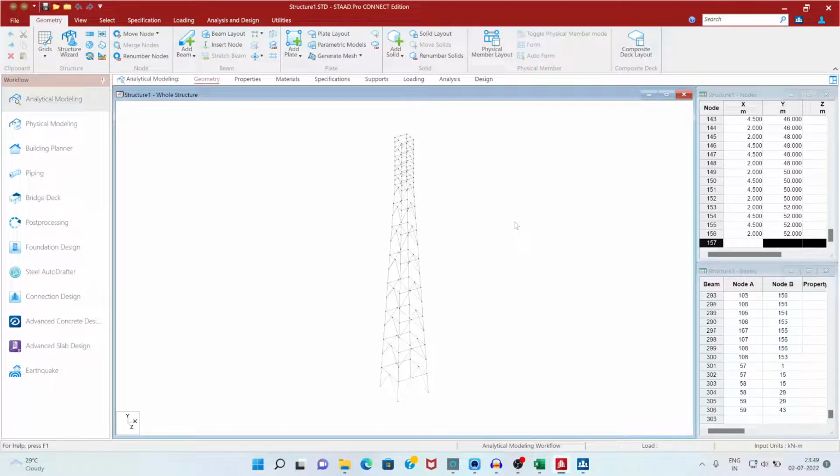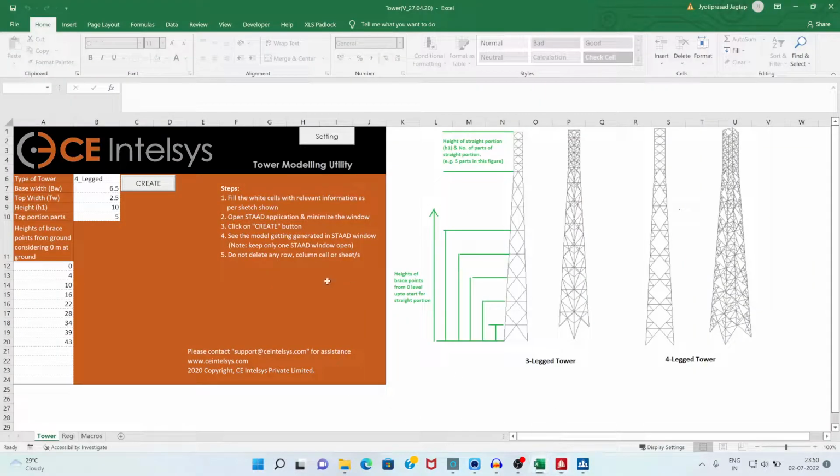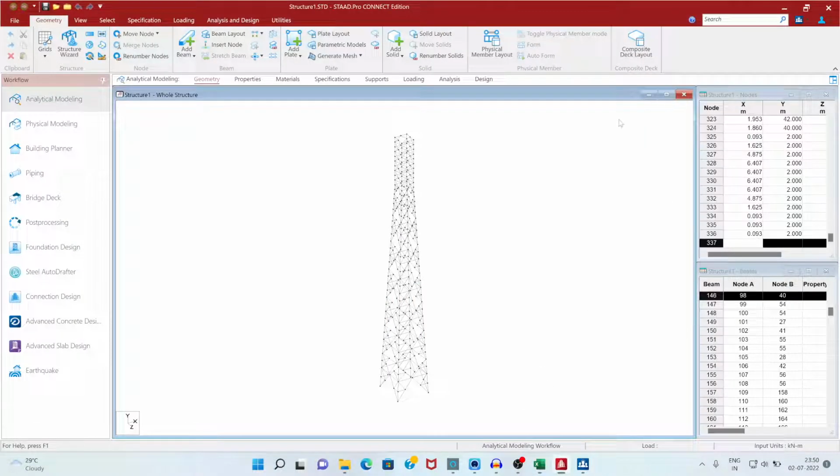See the model is getting generated. So if you don't like the geometry, you want to make some changes regarding the base dimensions or height, you can simply go to this sheet and change your dimensions, discard that STAAD file very easily without thinking much, and you can create a new geometry within a minute.